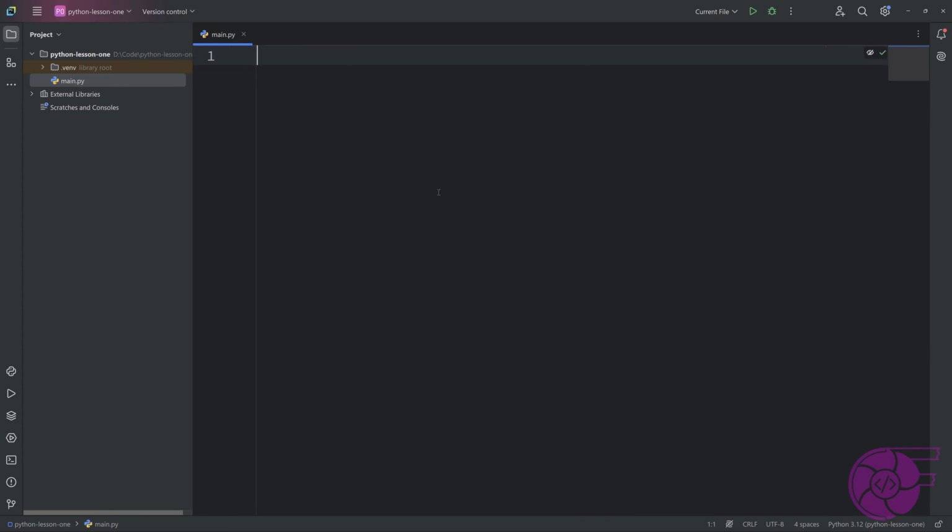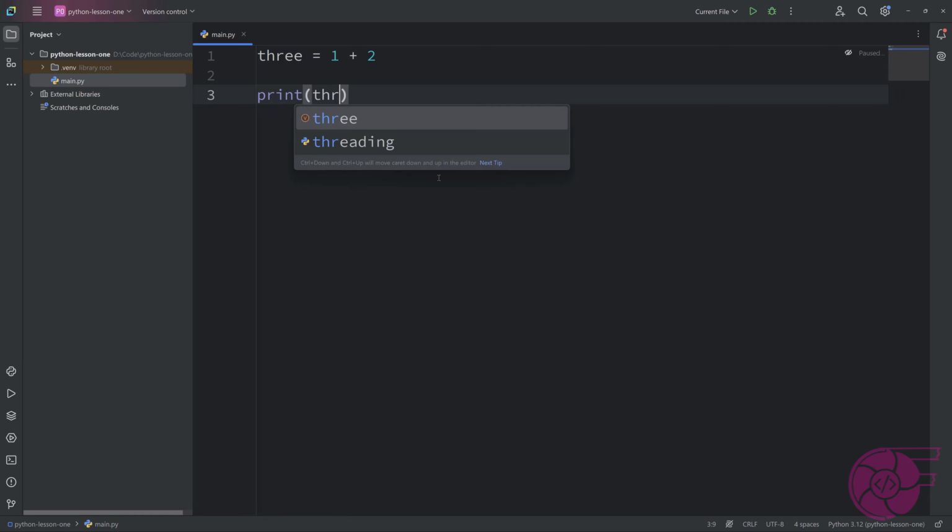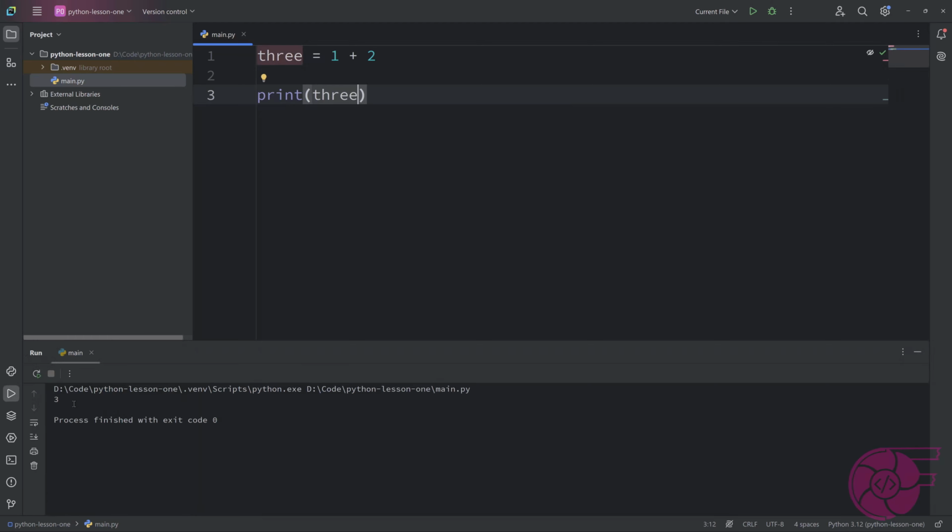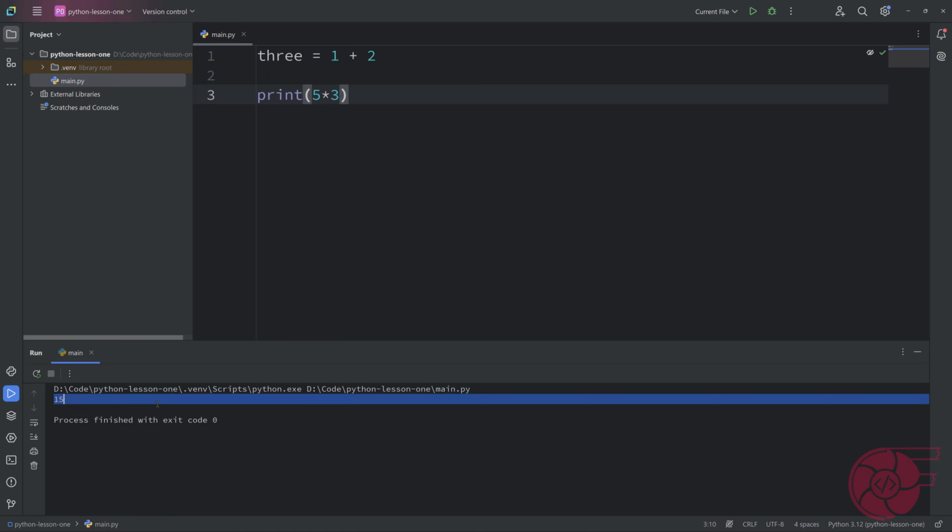To get started with any programming, you need to be able to create variables. So let's create a variable called x, and it's 1 plus 2, and that's it. So if we print that variable, we'll just run this program real quick, you'll see it prints the number 3. And you can also skip the variable. You can just print out a result. So 5 times 3, we'll hit run. You can see down here, we print 15 instead. But of course, you don't always want to print out a result. You want to do some useful work and then save it for later.